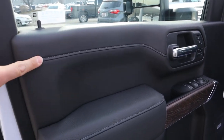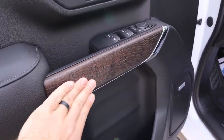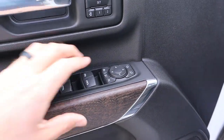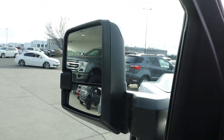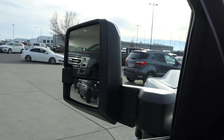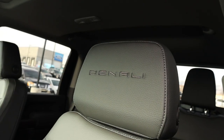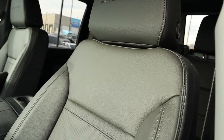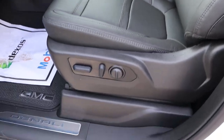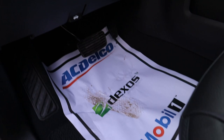Taking a look at the front door panel, you can see the stitching, and again the cowhide texture down below with more stitching. We've got wood trim here, all the window controls — front two are automatic — and all mirror adjustments. This truck has the extend function on the mirrors, so if you're towing extra wide, you've got an extra wide mirror function. There's a speaker for the Bose sound system and plenty of storage space. You can see the Denali logo on the headrest, the cowhide texture on the leather, and perforated sections down the center. Power adjustments are on the side with lumbar support, another Denali plaque, and pedals down below.